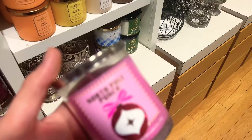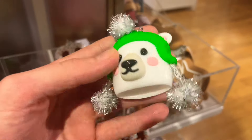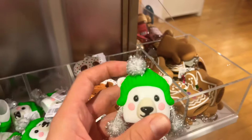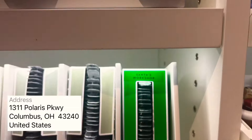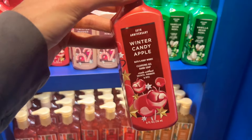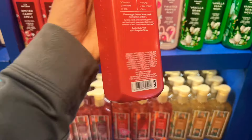North Pole Punch is kind of a typical fruity fruit punch candle — not super impressed with it, I do have a full review up. There's a new pocket back holder at $7.95 — kind of adorable, I was going to get it but seeing the tinsel changed my mind. At the Polaris Parkway store we have Mrs. Claus's Cocktail, and a lot of new wallflower refills, room sprays, and car fragrance refills — lots of new scents this year.